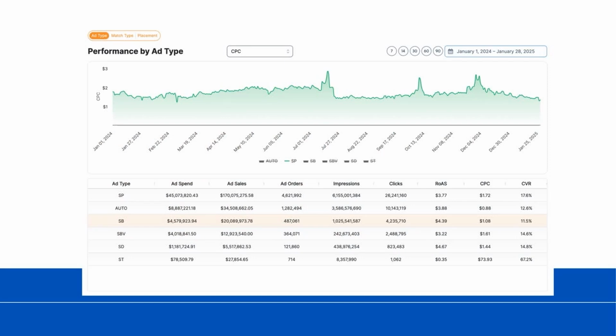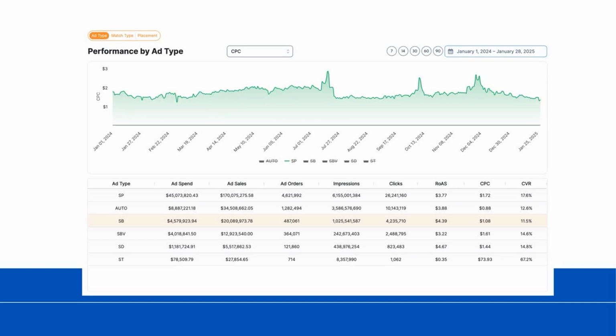Getting into some of the specifics that we see in the chat, if they don't perform as well as sponsored products, they may not perform as well for XYZ. I pulled some of our agency data. So this is a little over, I think, $60 million in spend. So it's a wide array of categories and products. You can see sponsored products converts the highest. We see this almost across the board because sponsored products are incredibly native. They look like an organic ad, so customers click and purchase pretty consistently.